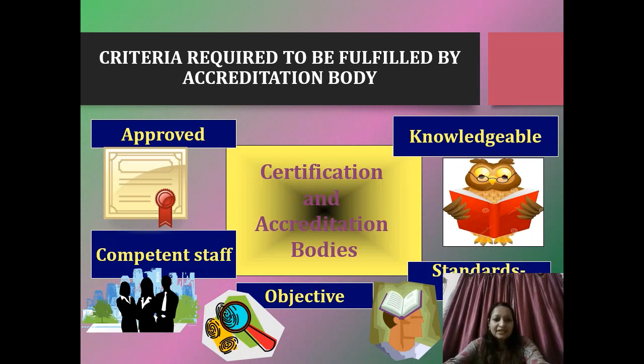Number one, it must be approved by the higher authorities. Say the National Accreditation Board of Laboratories, the NABL, that is ISO certified. It has been approved by the Quality Council of India as an accrediting body. So it has knowledgeable and competent staff. It follows a set of standards. It is known to be objective in its assessments, and that is the agency to which the labs apply to get their required accreditation.